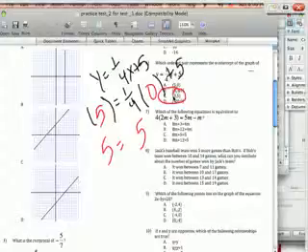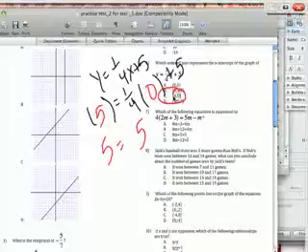So if you're confused as to how to write out your steps, what I would do is I would say step 1, write your equation. Step 2, substitute the values in the coordinates. Step 3, multiply. Step 4, look to see if you have the same number on both sides. That's how I would write it out, and I hope this helps.